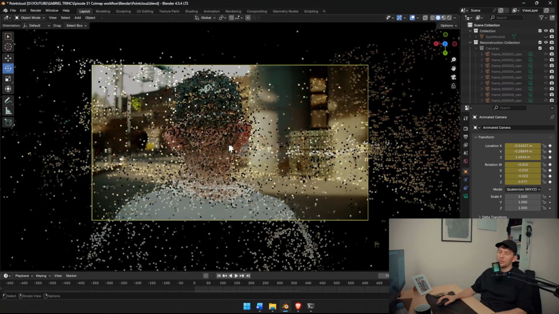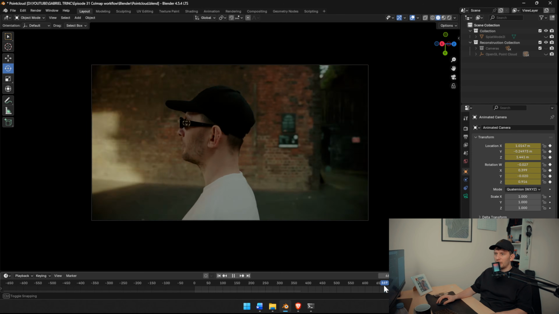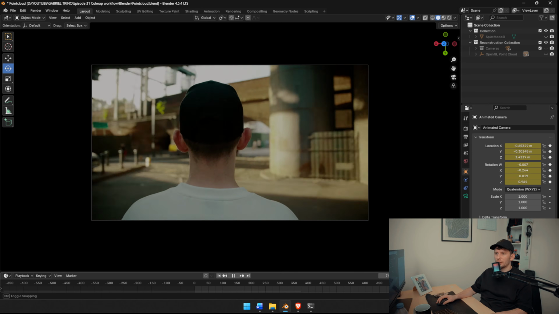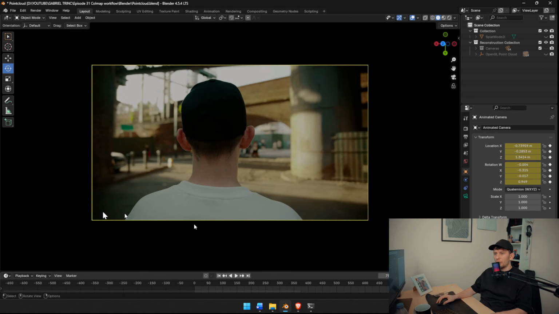And then, for example, this shot where you go very close to the head of the guy. In general, it's very difficult to track here because you don't have the floor right here.